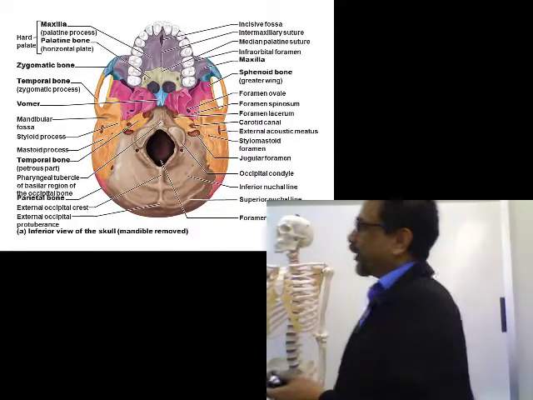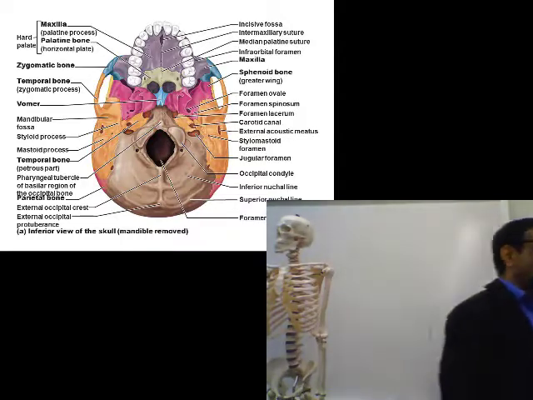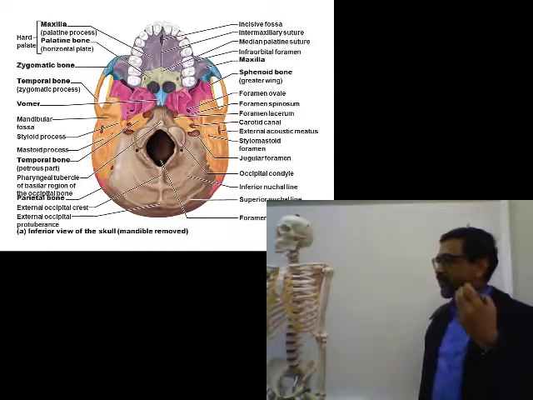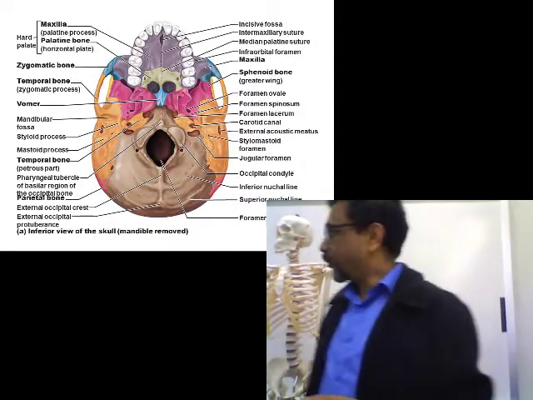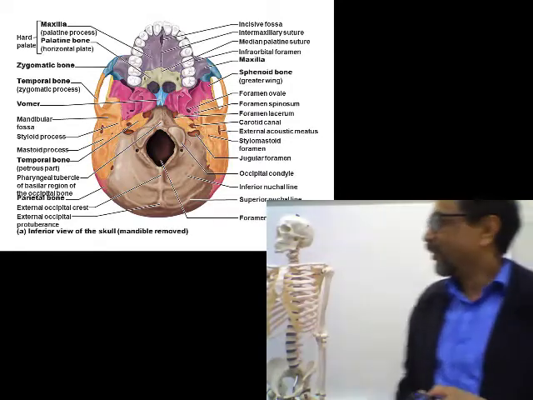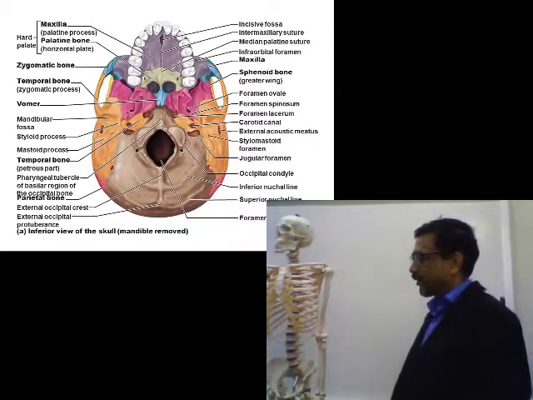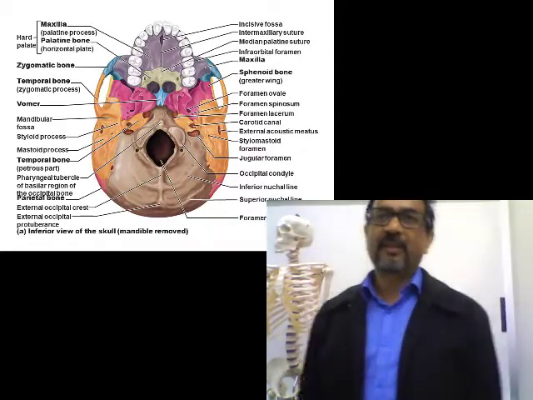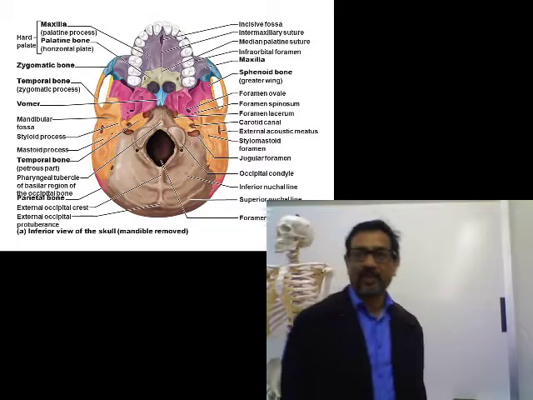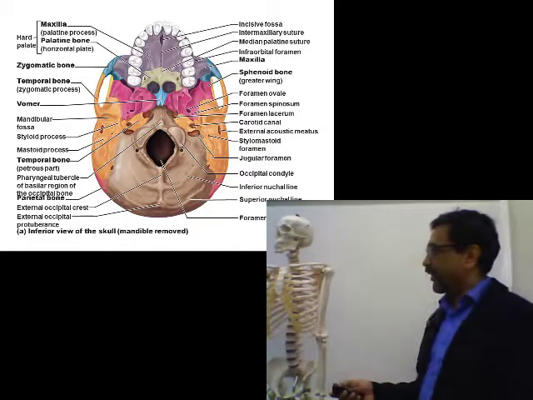The largest one you see here, that is called foramen magnum. Foramen magnum, magnum means big or large, and foramen is the opening, kind of round opening. So that's the largest one. Spinal cord descends from the brain through that foramen. So that's the largest one.